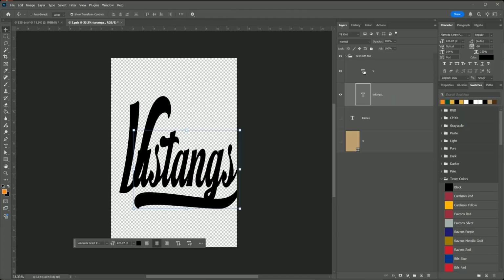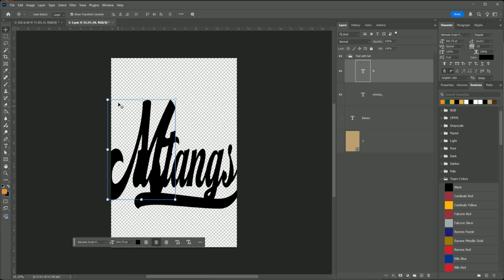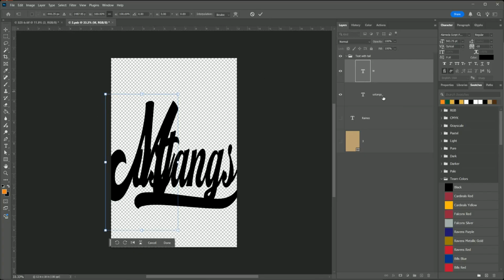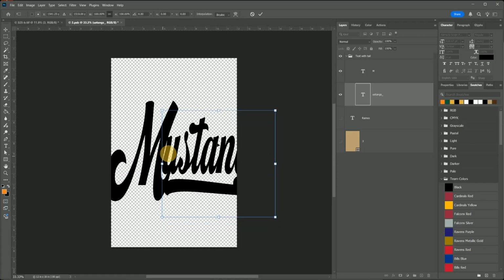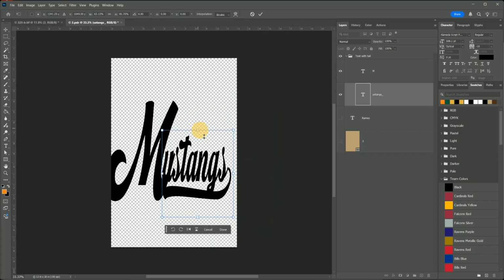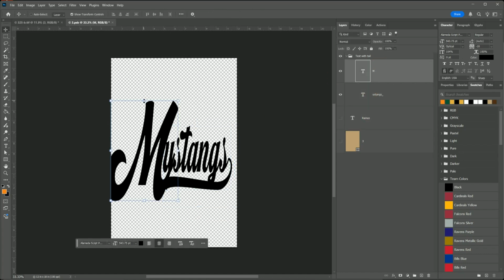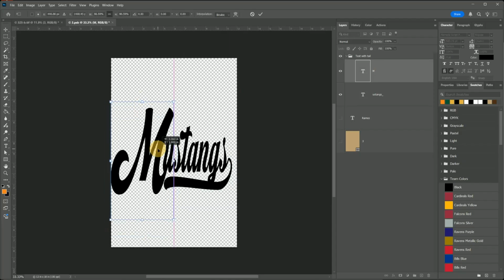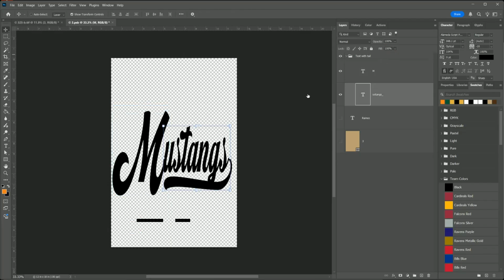All right. And then the reason why I separate these is so that I can make my first letter kind of like story case. So if you've ever seen storybooks, they usually will start off with an initial or the first letter being larger than the other text. And I kind of like that concept. Now what I'm going to do is just resize the rest of my text so that it works with my first layer here. And because Mustangs is wider than the previous word, I'm going to go ahead and do a little adjusting here for my size. And then here I want my M to look like it's melting into this text here. And once I have it all together, it looks good.